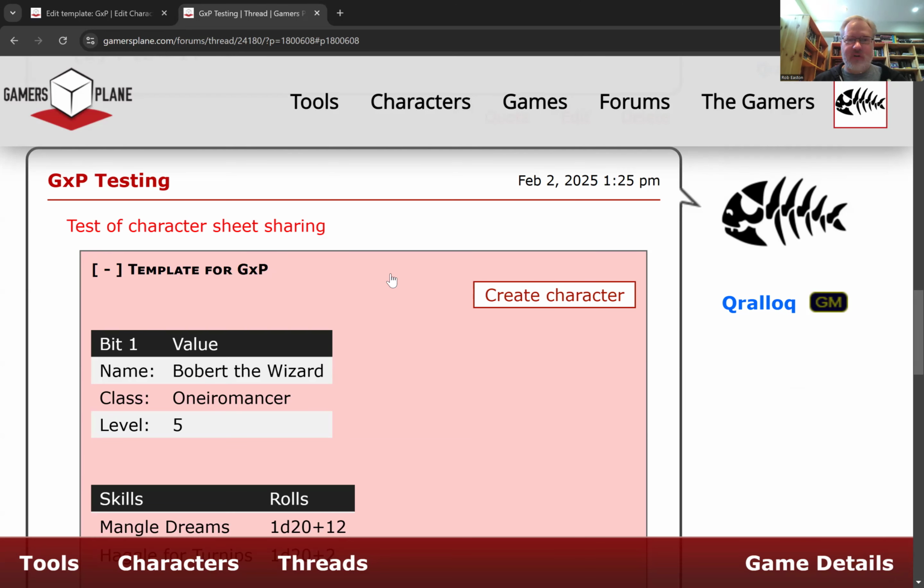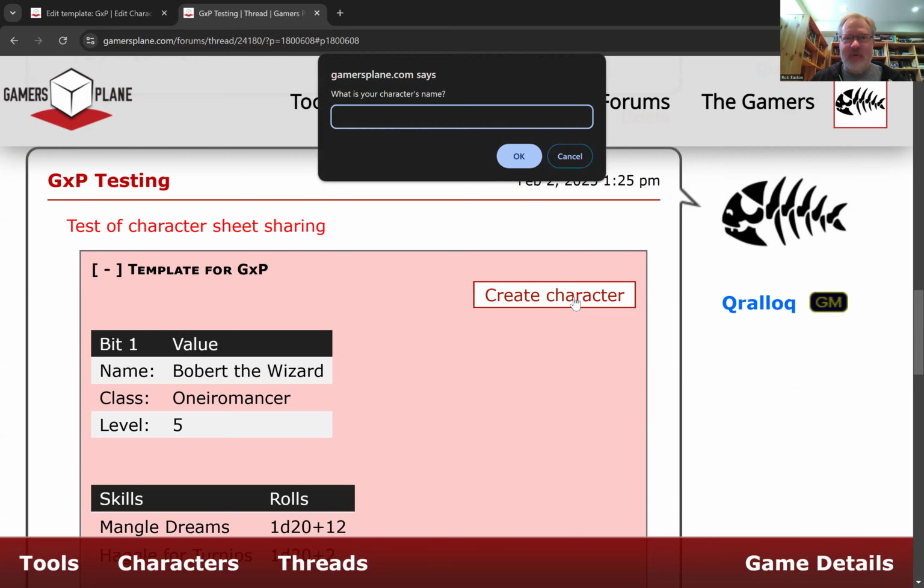So if you create a character sheet for your game and let's say it's a unique game like Neuromancers and Dragons or something, then you could post this character sheet that you've created for your players, and then type create character. And then when they click that button, it asks them for the name for the character sheet, which in my first one was template GXP.